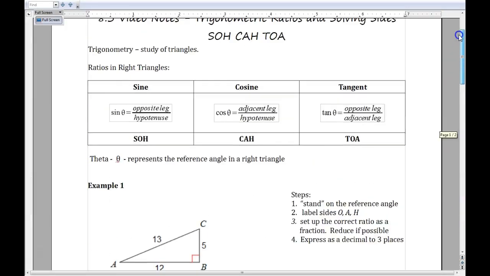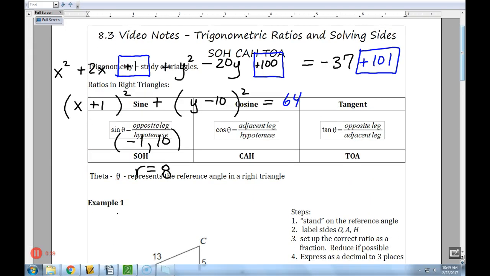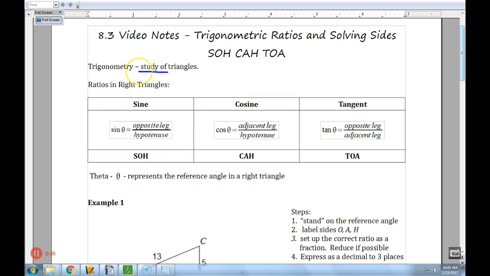All right, so first of all, what is trigonometry? Trigonometry is basically the study of triangles. So trig is only used for triangles. We're really not going to do anything with any other shapes, but anything with three sides, we can use these ratios. The main part of chapter 8 is right triangles, so everything I'm going to teach you right now is going to involve right triangles. We will later in the chapter do law of sines and law of cosines for triangles that are acute or obtuse. But right now everything is going to be a right triangle.